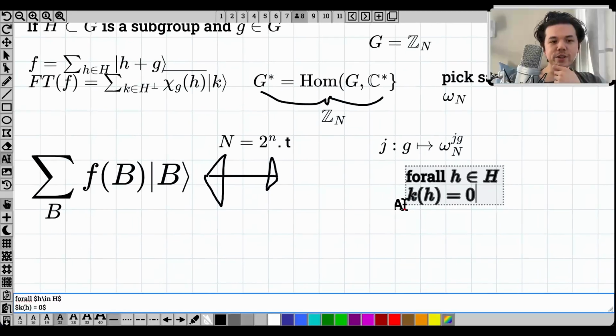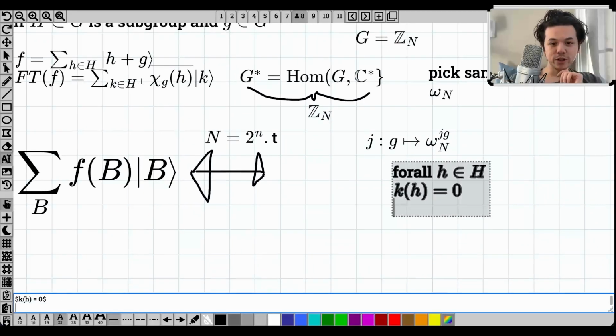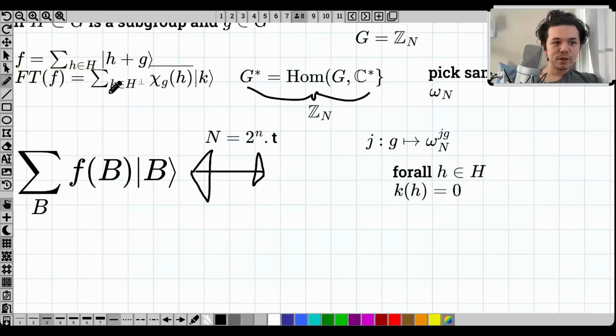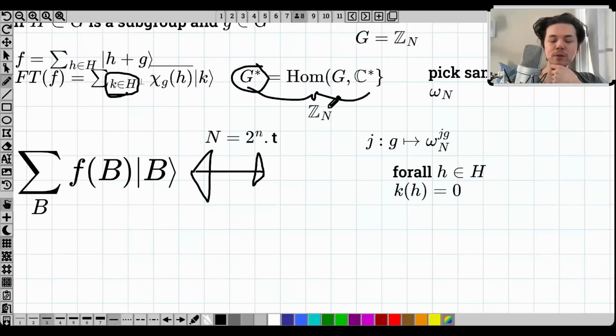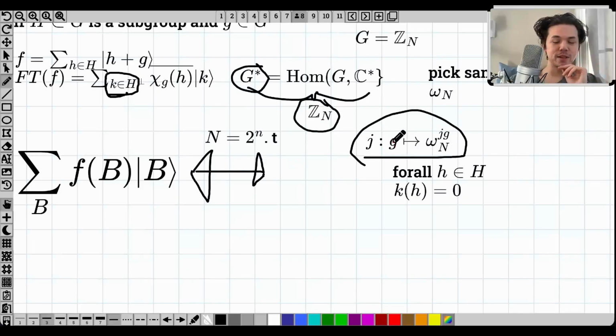And so what does that condition actually turn into? That condition turns into, if we're representing our Ks, technically this is, Ks in H perp is a subgroup of the dual group G star, but we're representing them as elements in Z mod n via this morphism, that basically an element j in Z mod n corresponds to the morphism that sends g to omega n to the jg.